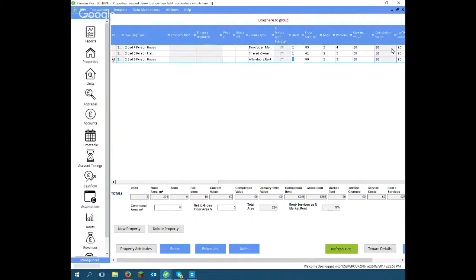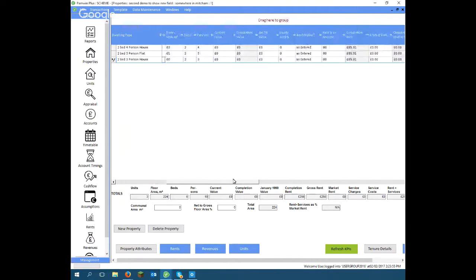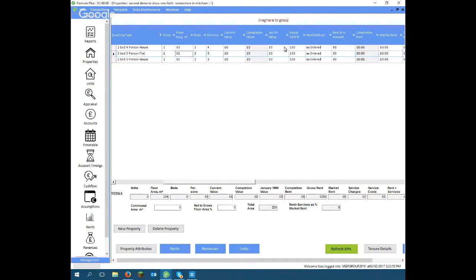So the value of a private unit, of course, is just its open market value. So I can just say that they're all selling 100%. You'll notice that I've just used the arrow keys moving around. We've made the whole grid much more Excel-like and intuitive. So the current value, let's say, is £400,000.